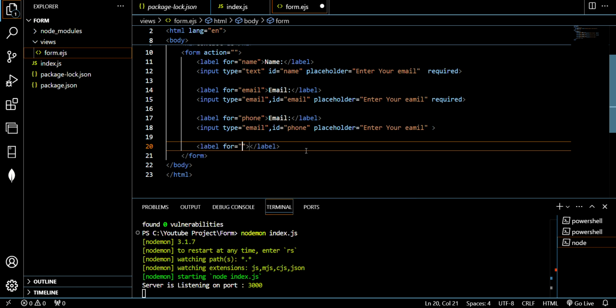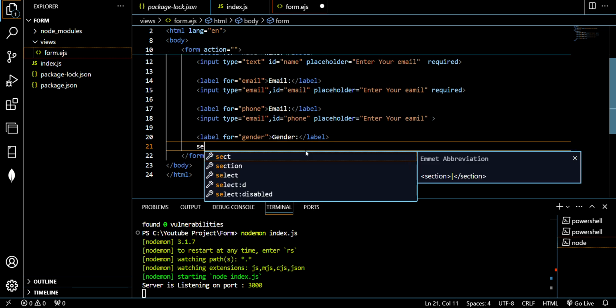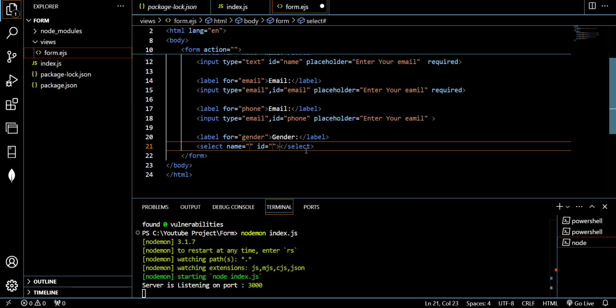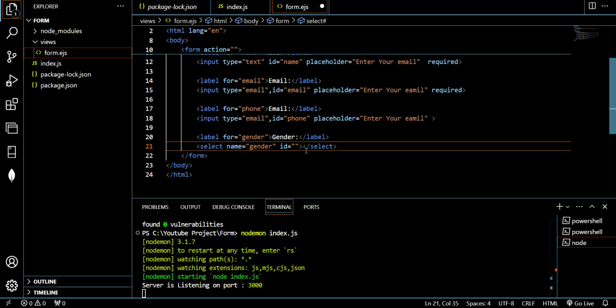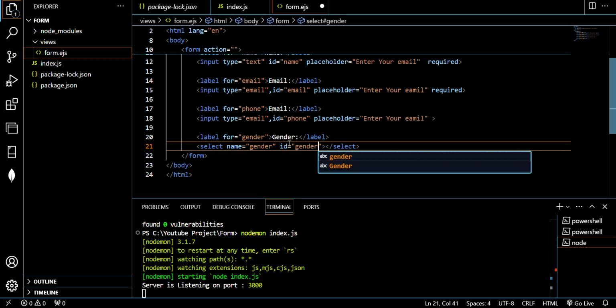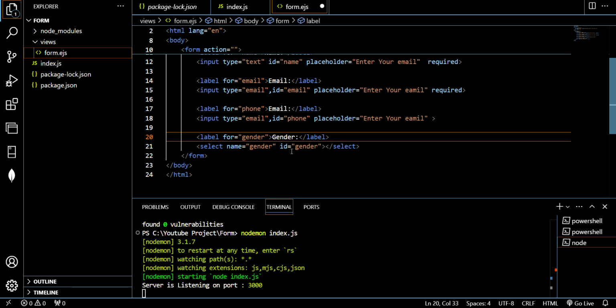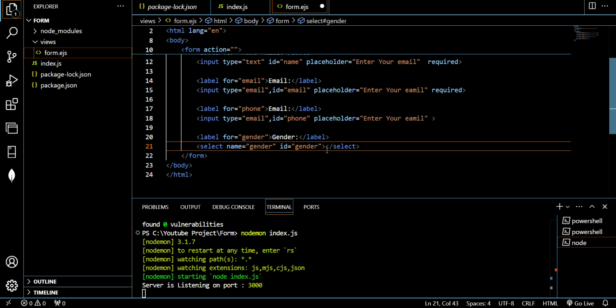Write here one more label, gender, and we will use a select tag with name gender and id gender. This id and this for should be the same, because when we click this gender label, the select item will be selected.